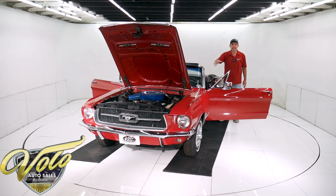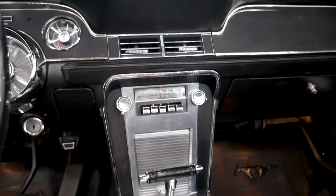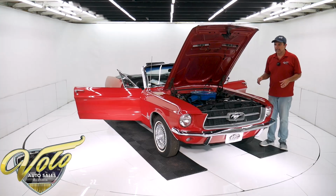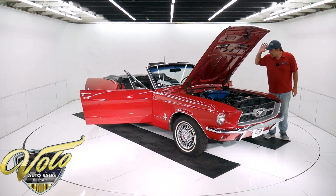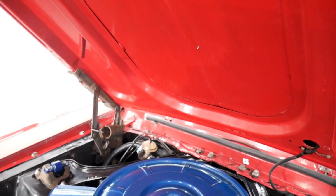It has the deluxe center console. The brushed aluminum is mint. You open the little garage door, the light lights up. The whole steering wheel, the column, the metal is not scratched up. The horn button, the steering wheel even just feels like new. Getting back in here, air conditioned, power steering. The VIN number is visible.